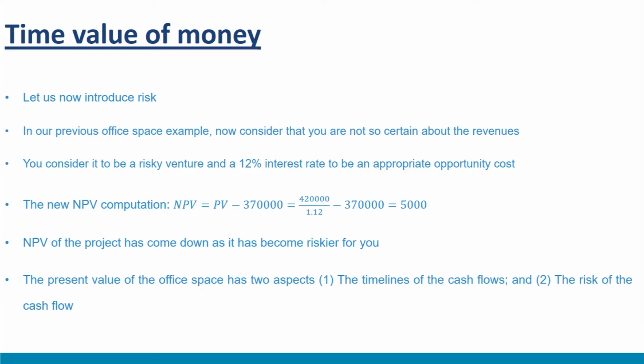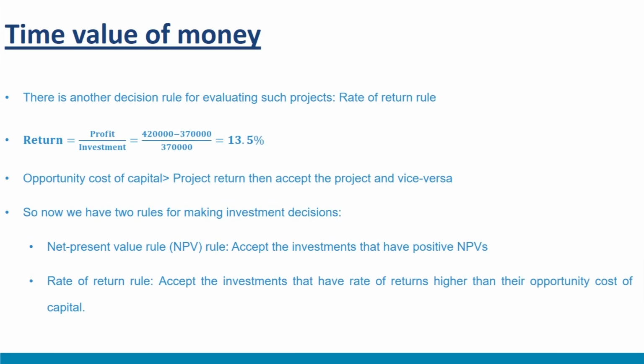In real life, projecting the cash flows and risk is easier said than done. Therefore, estimation of the discount rate or opportunity cost of capital is rather more difficult. There is another rule for evaluating such projects. This is called the rate of return rule that we will discuss now.